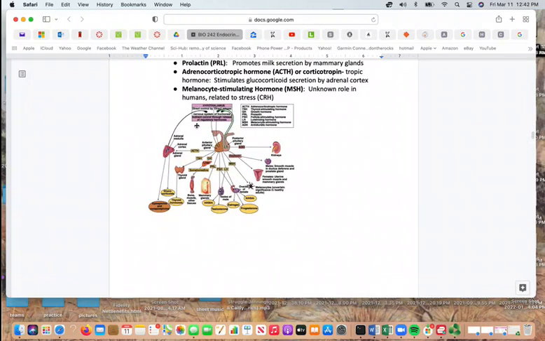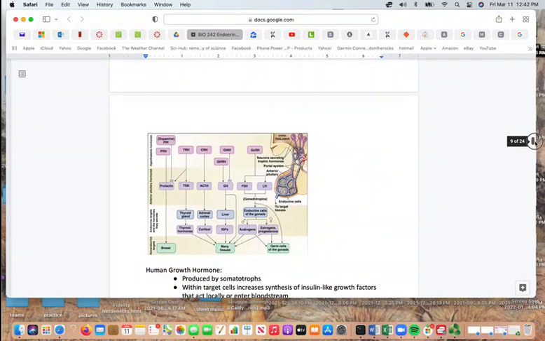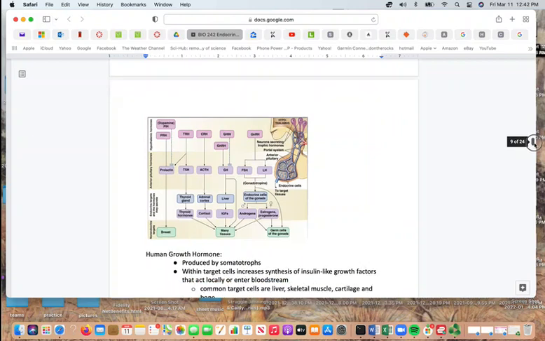So this is a nice diagram here that summarizes the endocrine glands as well, and their regulation from the anterior and posterior pituitary. And then this is a similar diagram that shows where things come from, the anterior and posterior pituitary, and onto their target organs. So it's just a different way of giving the same information in this chart.